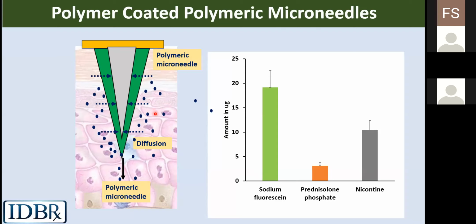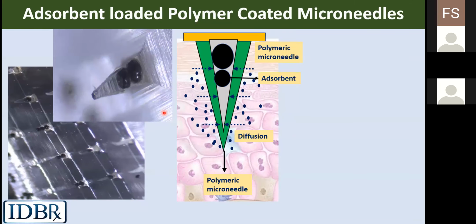So then we improvised this microneedle technology by incorporating adsorbents. These adsorbents are great at absorbing lipophilic molecules. What you see here in the background is an array of microneedles with adsorbent incorporated. Adsorbents are present inside. You can see small spherical adsorbents present in them. One of the microneedles is enlarged here. You can see the adsorbent, and then the microneedle, and then the coating on top of it. Something like that is represented schematically here.